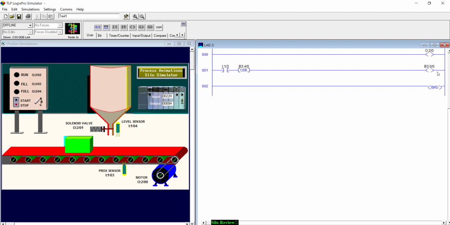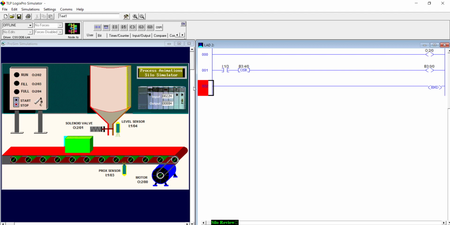So now I've got a bit that says every time the leading edge of that box gets to this location, it triggers this bit, right? Now, why is that important to me? That means I want that box to stop every time I see that come on, right? So how am I going to do that? I'm going to make that part of the stop circuit. Would you guys agree with that?